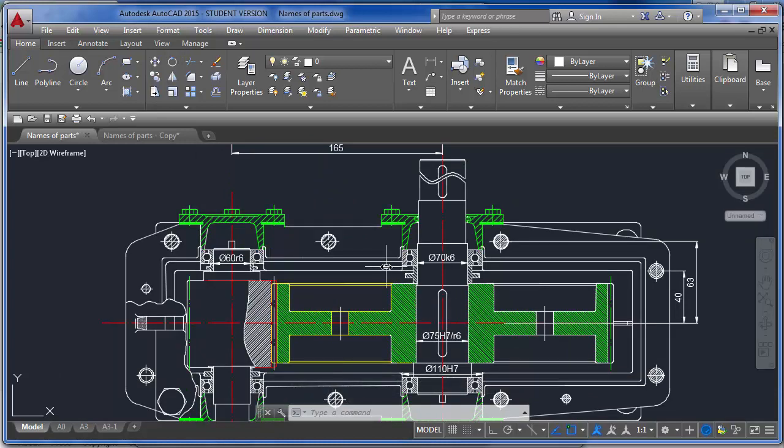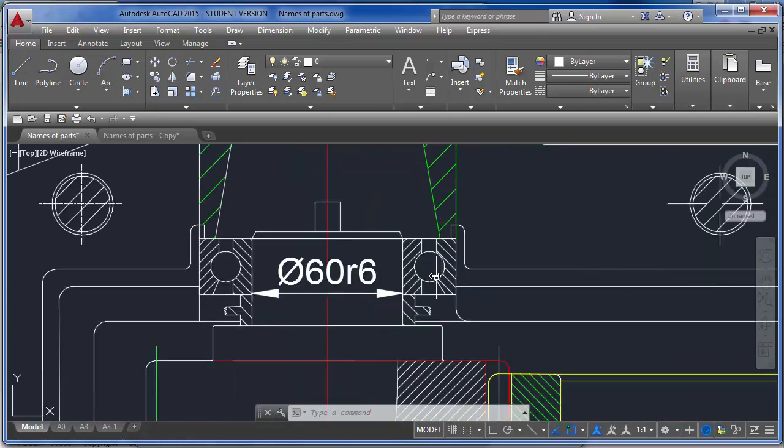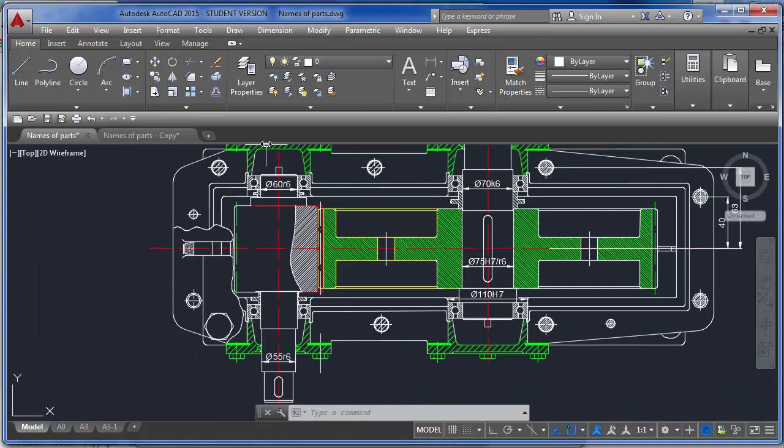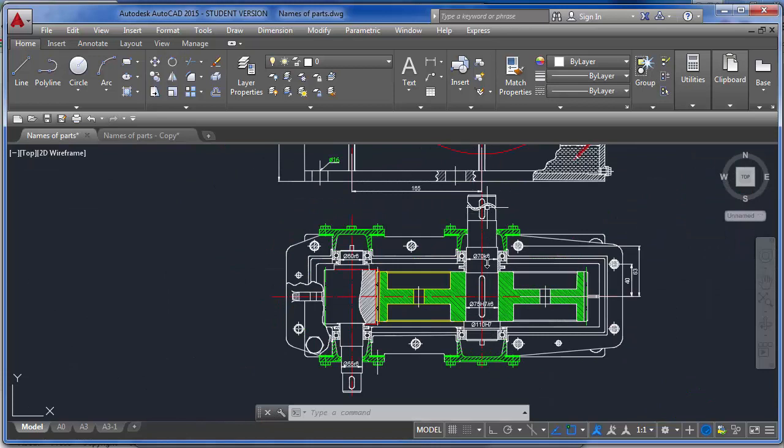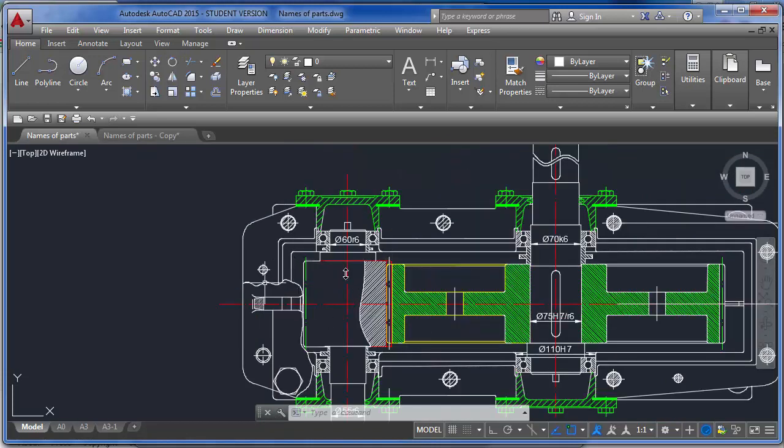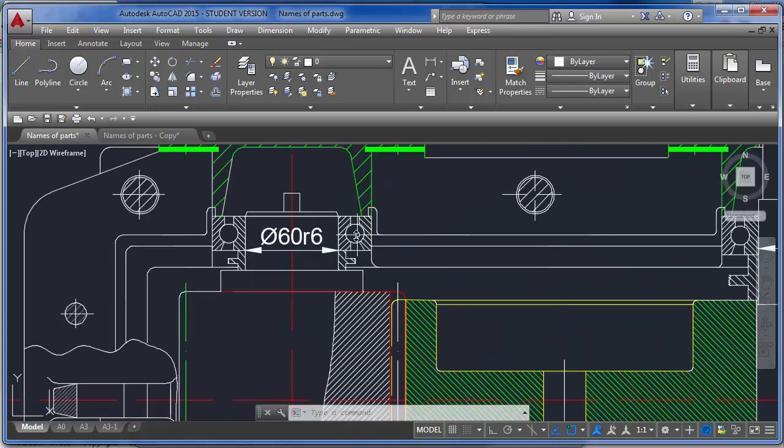And I'm trying to explain the other components so that you can remember. This is bearing, this is bearing, this is shaft, input shaft, this is output shaft. This gear is rotating, this gear is rotating as well, so they have a transmission ratio between these two gears, and it reduces the rotation speed according to that transmission ratio. And these bearings are actually to support the shaft.